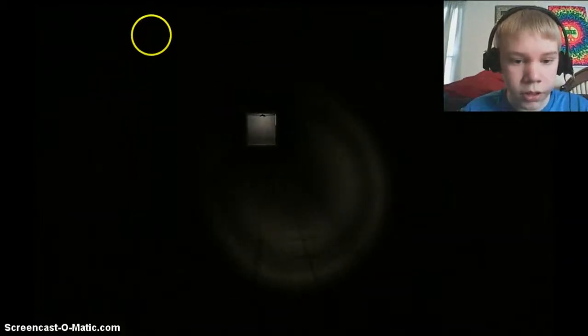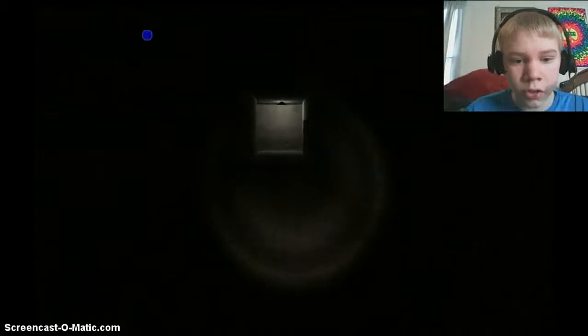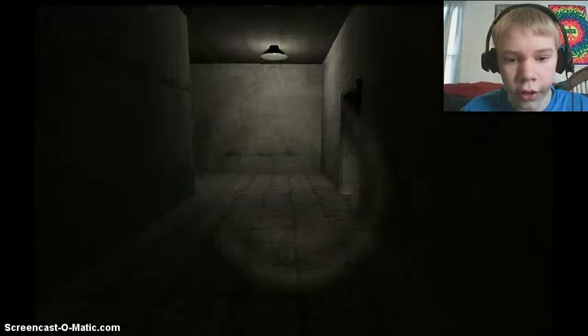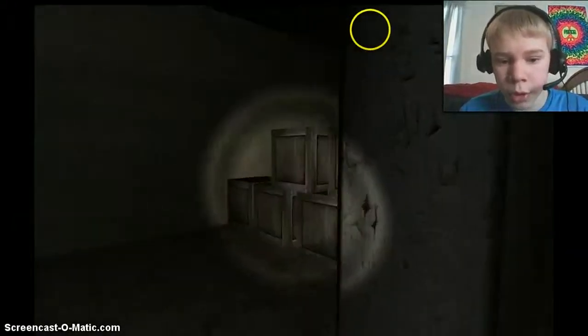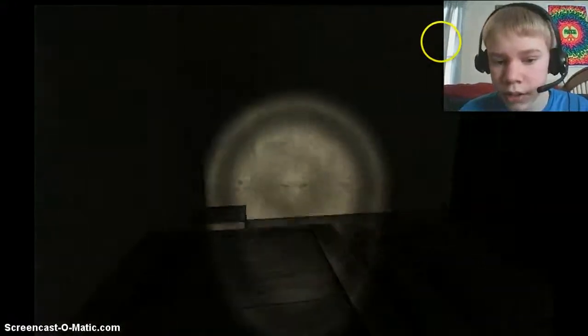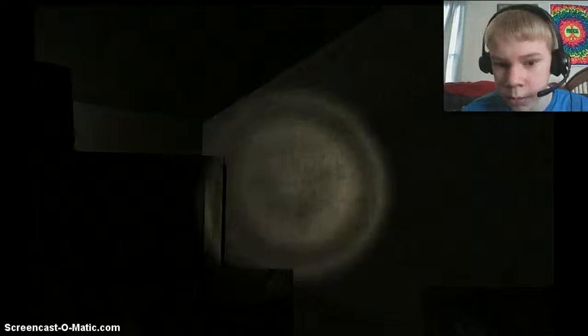I forget what buttons. Oh yeah, shift is to sprint. You eventually run out of breath though. You can turn your flashlight on and off. You can barricade doorways, that way Slender can't get in. And you can hide behind boxes and tables. You can barricade yourself in with boxes and tables, and Slender can't get you.